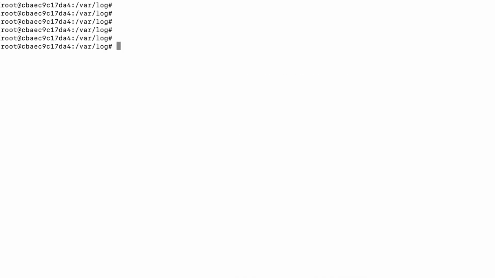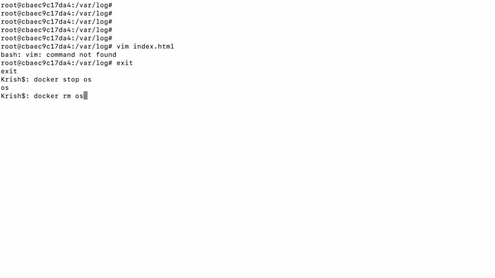So, I am going to do something production quality here, right. I am going to create a new file called index.html, right. Oops, okay, I am inside the Docker. So, I am going to stop this and remove it, right.